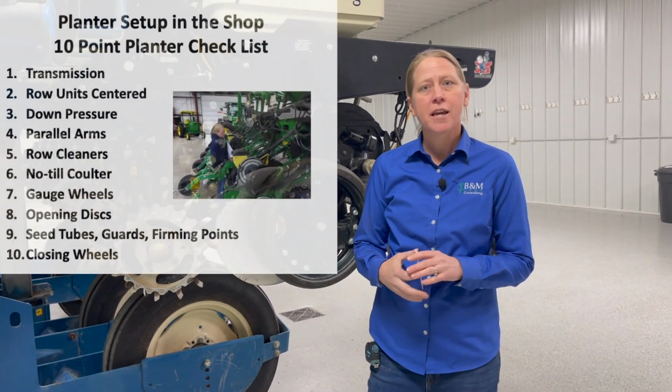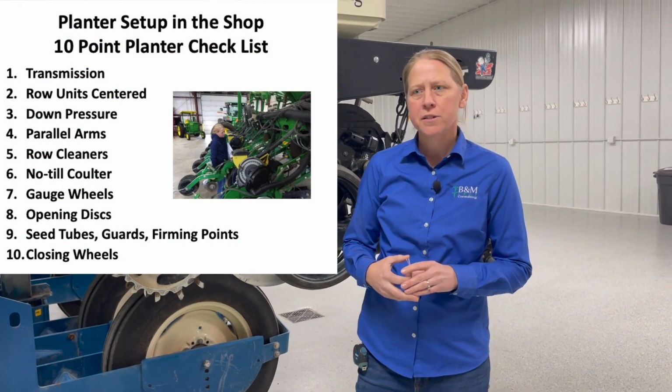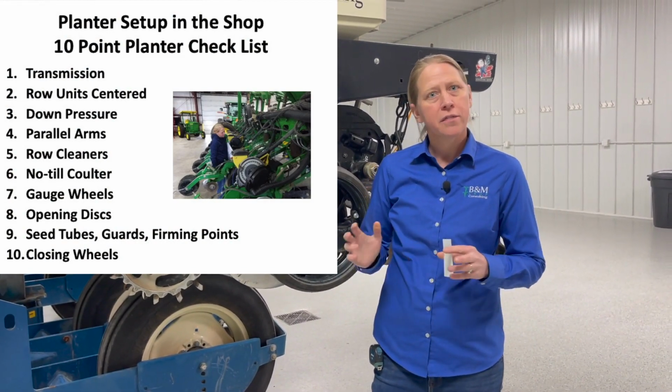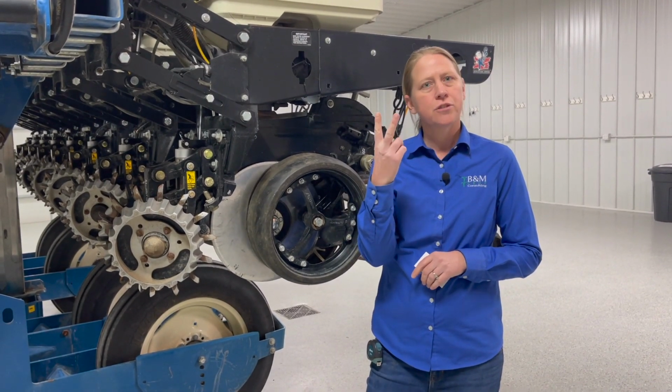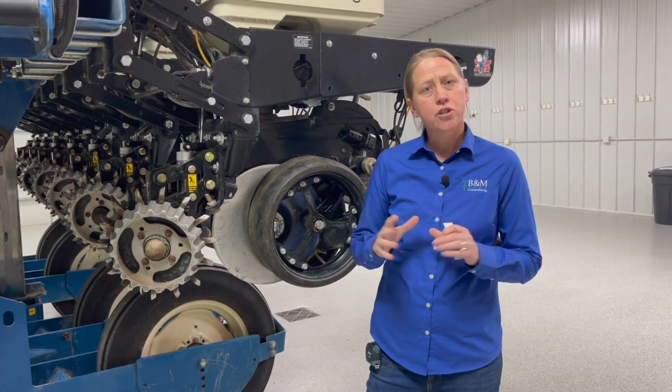We're here in the shop today talking about the 10-point planter checklist. Today we're going to focus on number 8, the opening disc. Of course, the job of the opening disc is to create that true V trench. So these have an extremely important job.